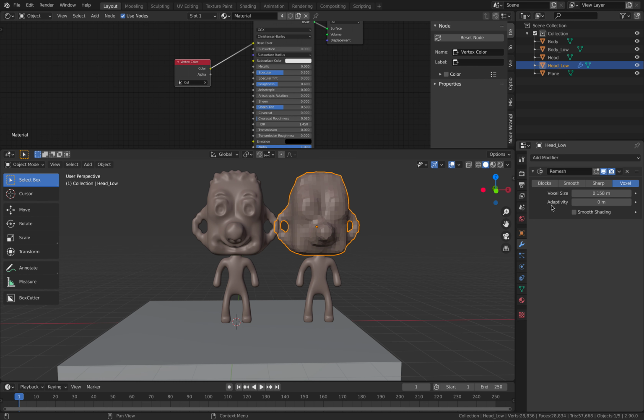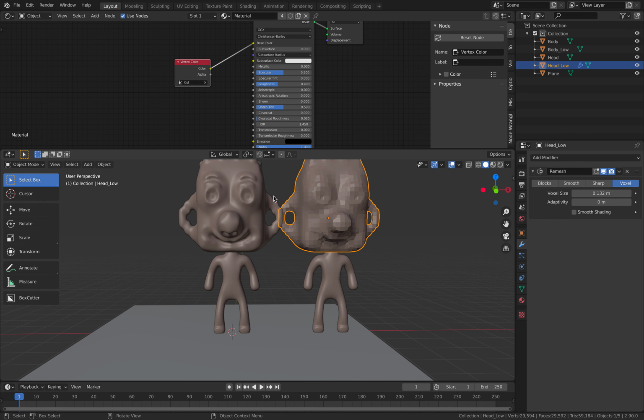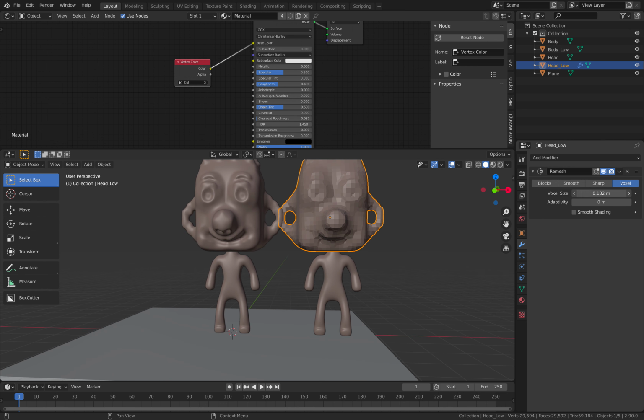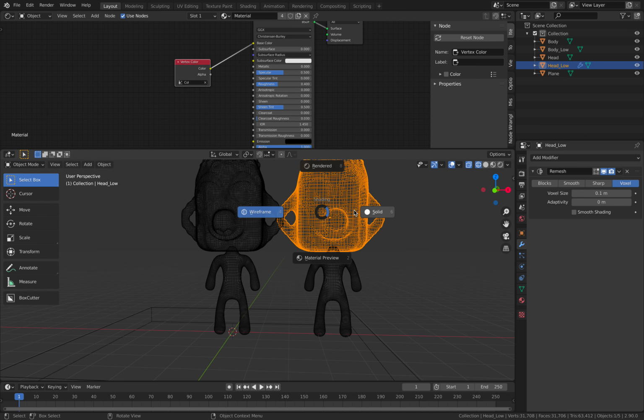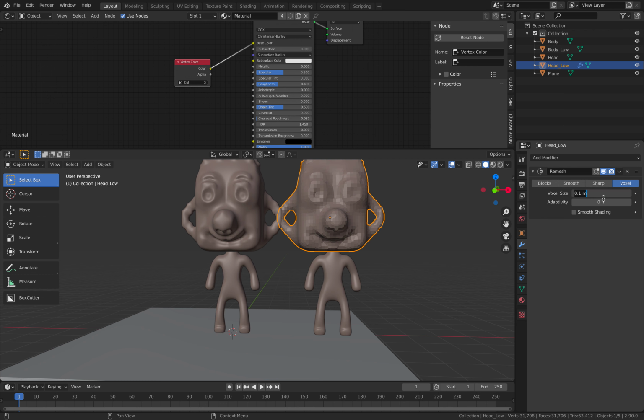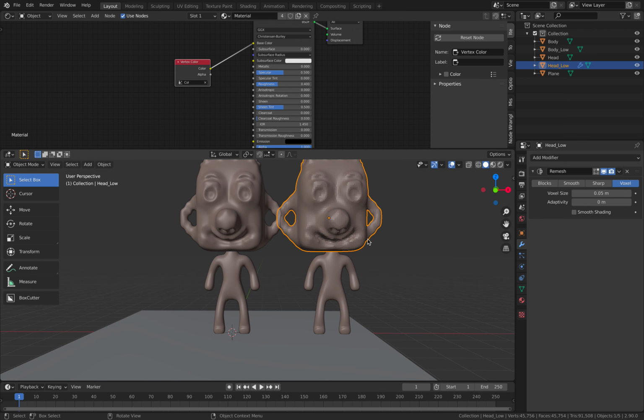So remesh is actually one way to do it. And you might want to bake the normal, etc. But at least this is gonna reduce the resolution and keep the texture. So 0.1, okay.